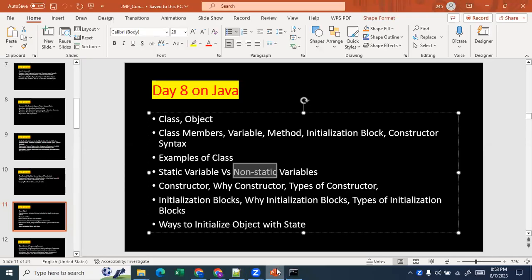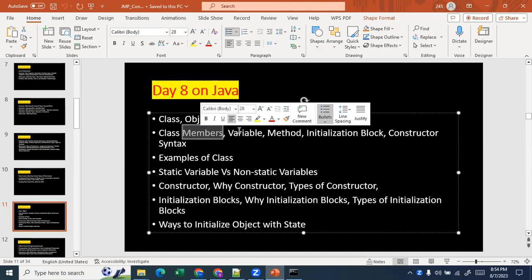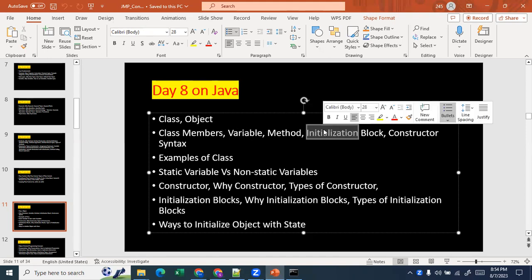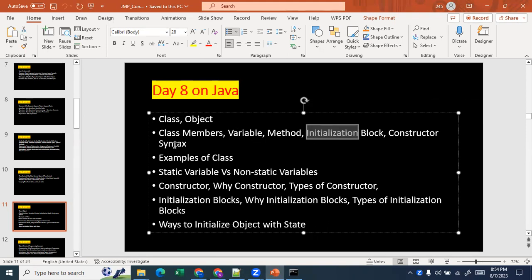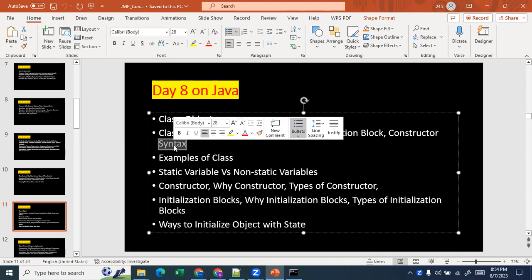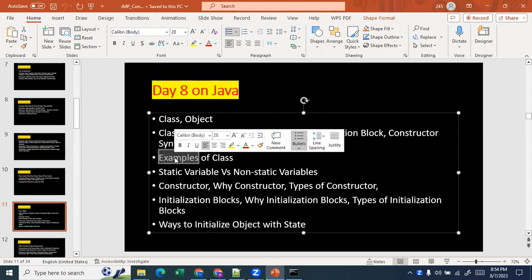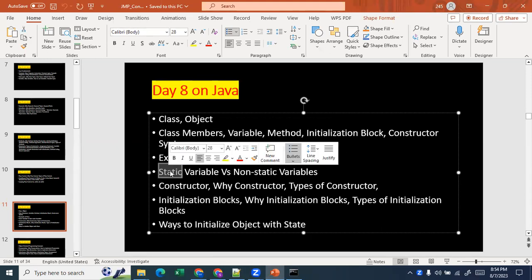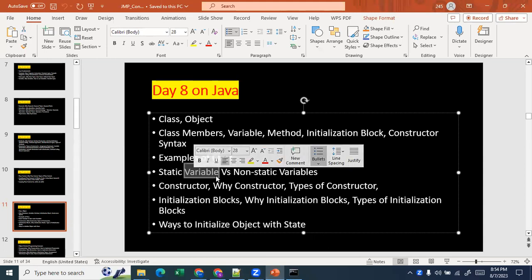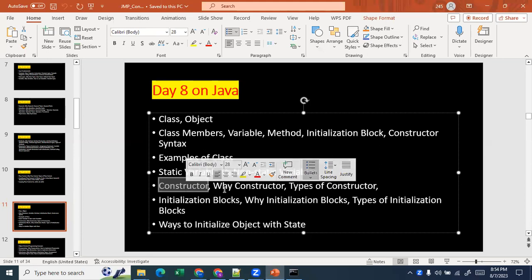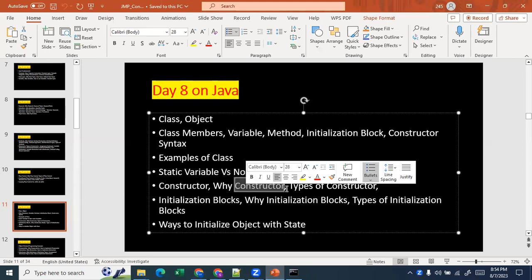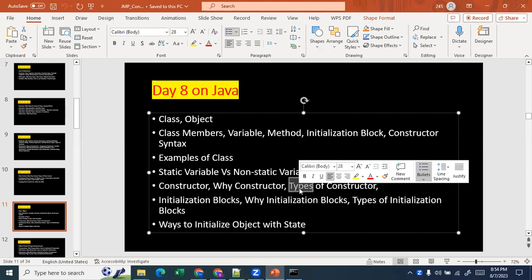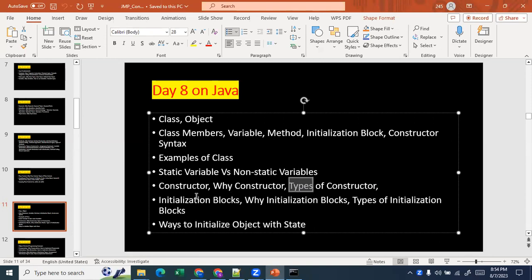So we have discussed class, object, class members, variable, method, initialization block, and constructor. Each type's syntax we have seen. Then examples of classes we have seen, and static variables and non-static variables. We were about to discuss constructors, why constructor and types of constructor, but we have very short time and I don't want to overload.